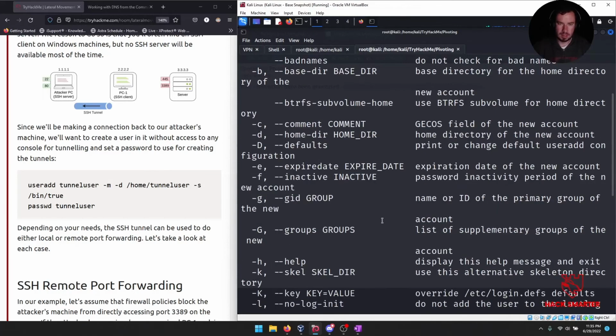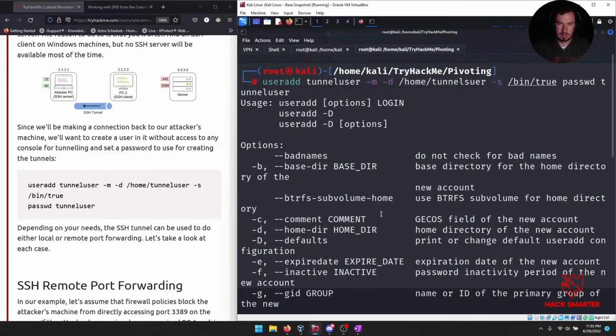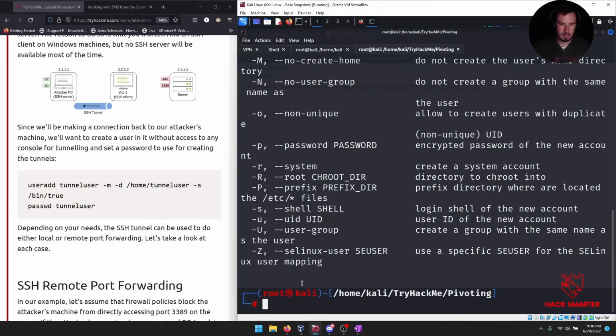Wait, what did I do wrong here? useradd tunneluser -m -d /home, well, I spelled tunneluser wrong. -s /bin/true. What did I do wrong?